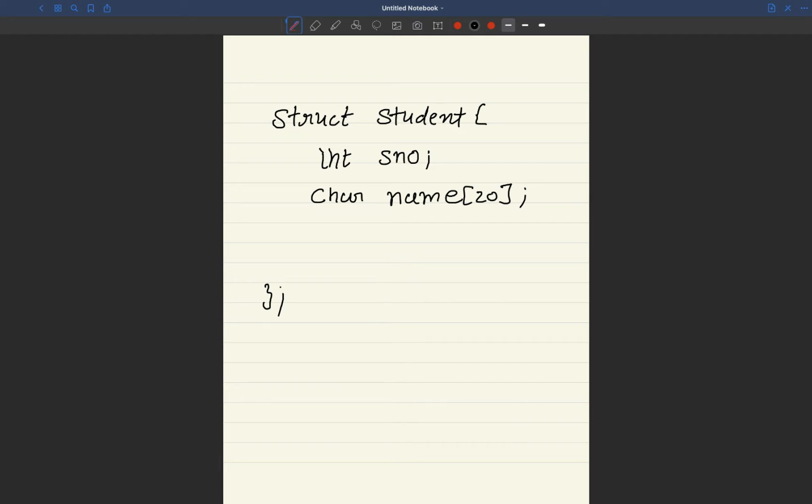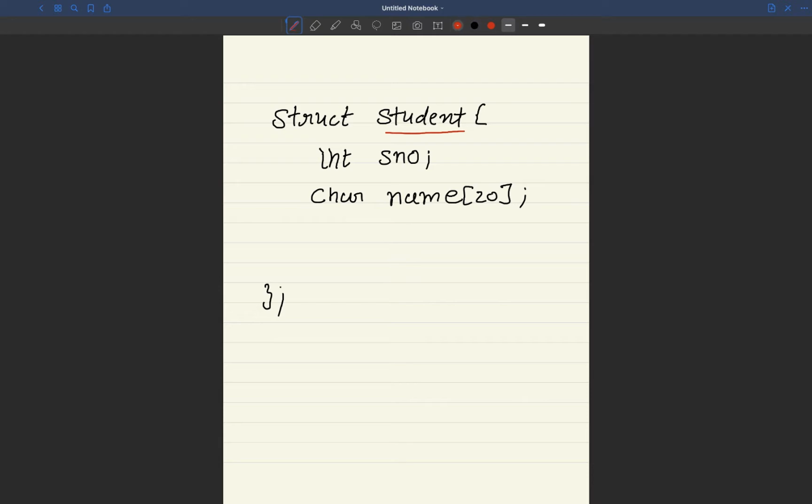And if I want to define a date of admission of that particular student, I can create another structure within this structure student.